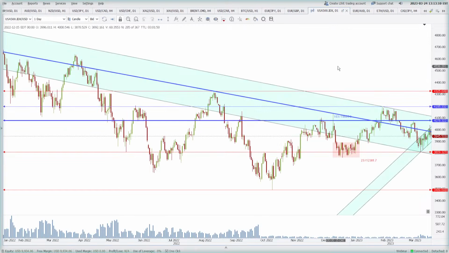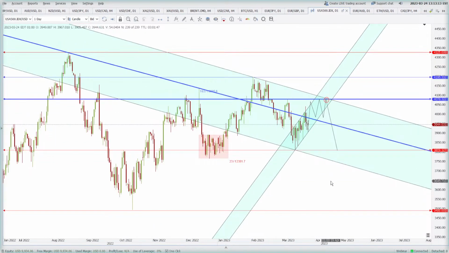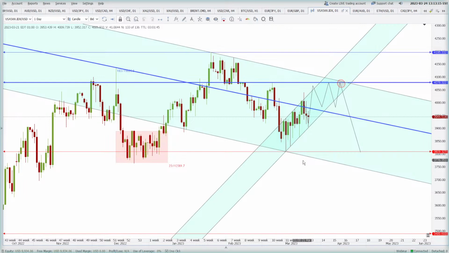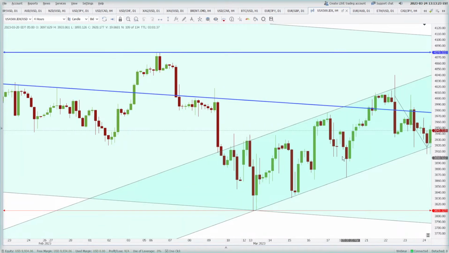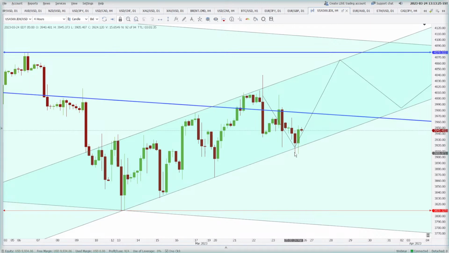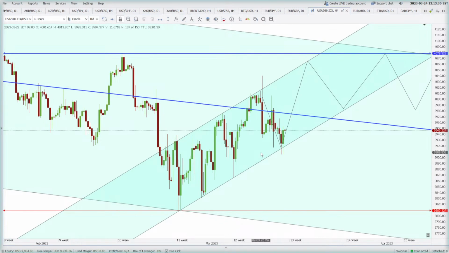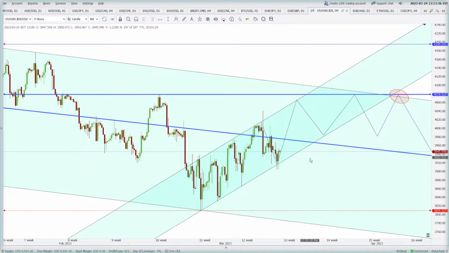US 500, this is also known as the S&P index. Last week I told you that we are bearish in this one, but this rising channel may be providing some support to the price. Switching to the 4-hour will give you more hints. This channel is still providing some support, and on the 4-hour we have a bullish engulfing. This is bad, not bad for me, but bad from my analysis, because I'm thinking that the price is going down from here. But this bullish engulfing on the support level is suggesting that the price may go beyond 4078. This is just suggesting, it has not done that.